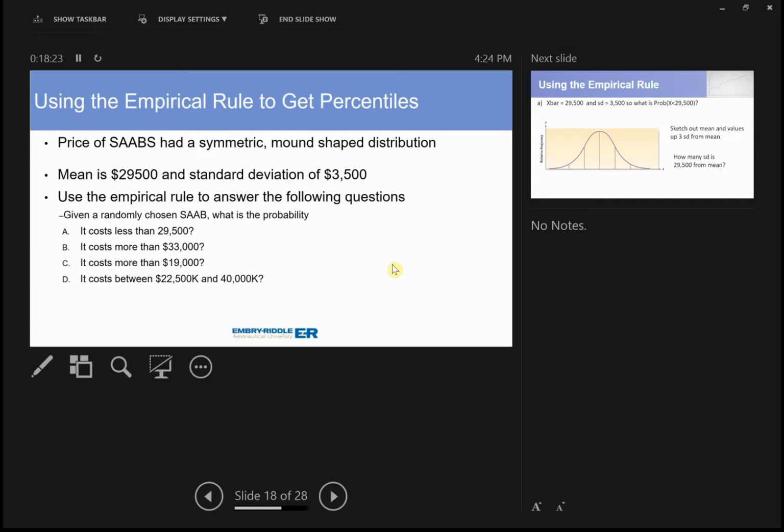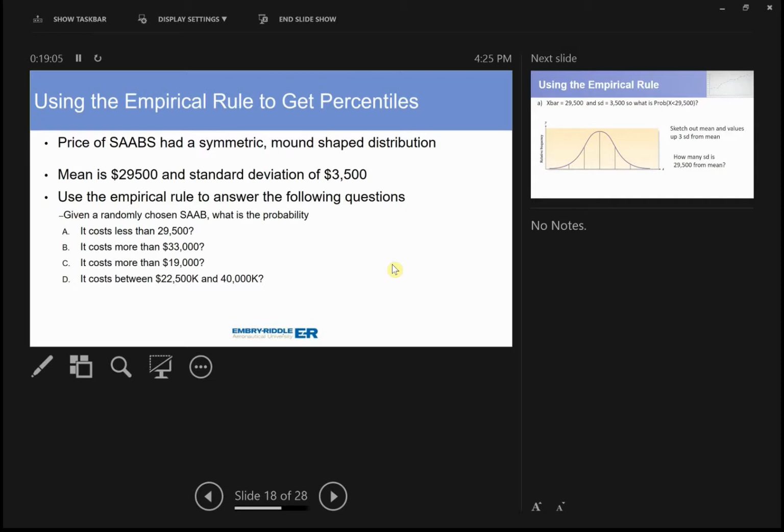And so, exactly, it would be 1/2 or 50%. If we want to talk in terms of percentages, we could say 50%. 1/2 is more mathematically precise. 50% is how everyone talks. You never see the weatherman saying the probability it's going to rain is 1/2. They don't generally talk that way. All right, good. And we really didn't need anything except symmetry. There's not even any empirical rule. We're using the fact that for a symmetric distribution, the mean is equal to the median, and the median is the 50th percentile.